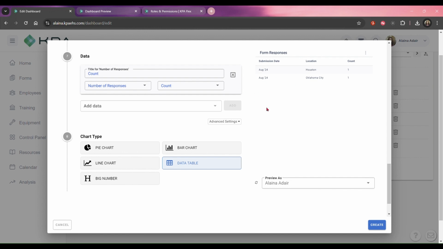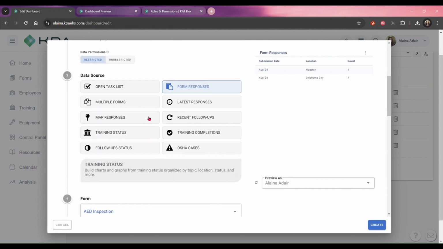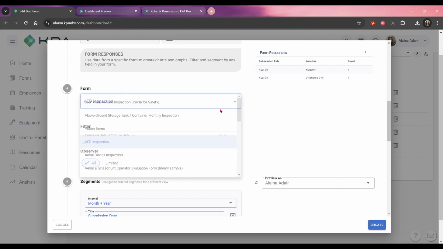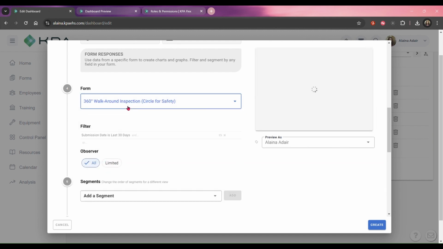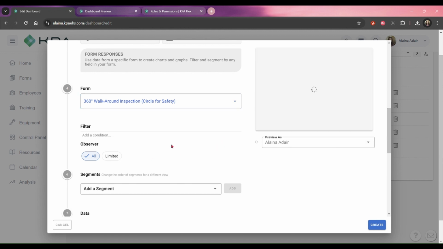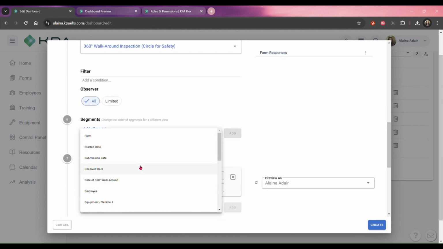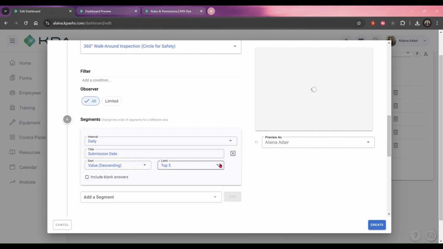There we go. So they were both submitted in August. That's probably why it was combining them whenever I flipped the view, because they were both submitted in August. So it's not breaking them down yet, probably until we submit another item. Actually, let me switch this form up. I have more 360 walk around inspections that'll give us a little bit better gauge here. So I should also have a submission date so we can flip this around, do show all.